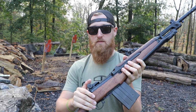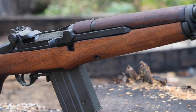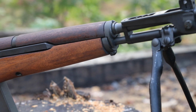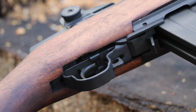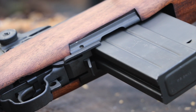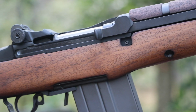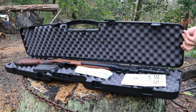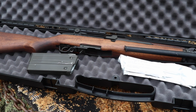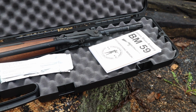Technically, this is considered a new rifle, however, this version of the 59 from James River should be viewed as more of a restoration. While the receiver and barrel on these rifles are new, everything else was built using original parts from either the M1 Garand or vintage parts from Beretta. When you take a closer look, you may find nicks and scratches here and there because these rifles are built to keep the original finish on these parts intact. The stocks are generally refinished and all of the reused parts are inspected, cleaned, and function tested to keep everything running smoothly. Out of the box, the BM59 comes with a hard shell case, a 20-round magazine, an old-school cleaning kit, and an information packet to give you a quick rundown of the history and functionality of the gun.